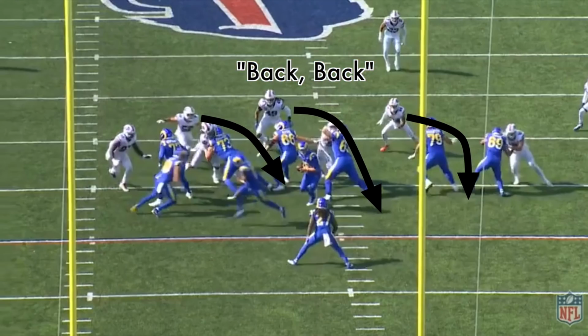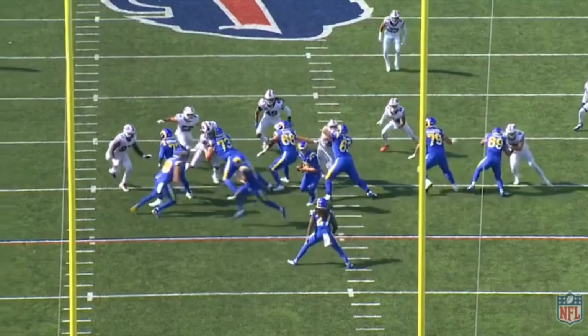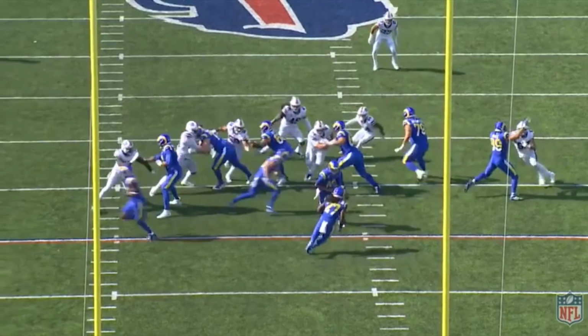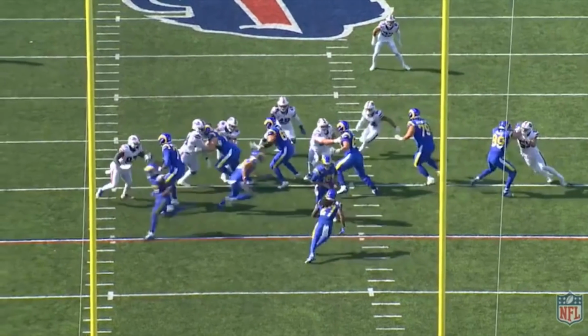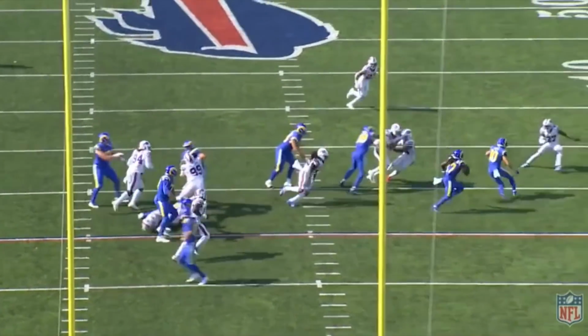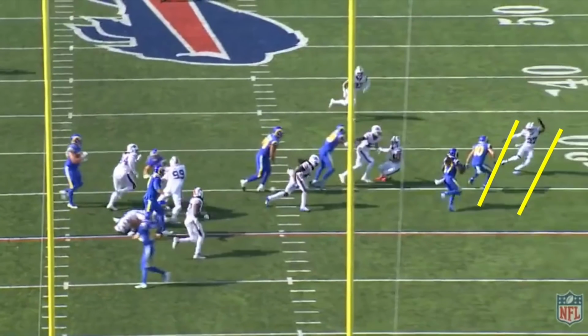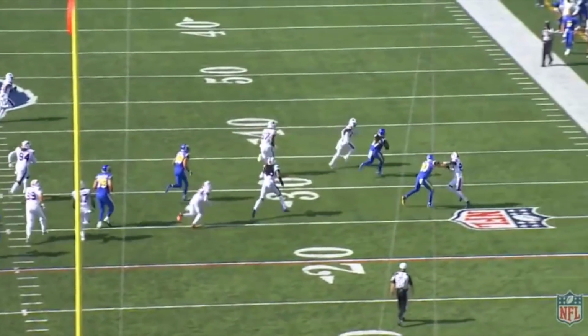The second level defenders take their read steps downhill and get caught too far into the line of scrimmage. Their back calls are delayed a second because they thought it was a normal inside zone run. Now their angles are off, and the Rams have leverage out wide. White can only contain the run inside, but there's no inside-out pursuit from Taron Johnson and A.J. Epenesa because they got caught inside.